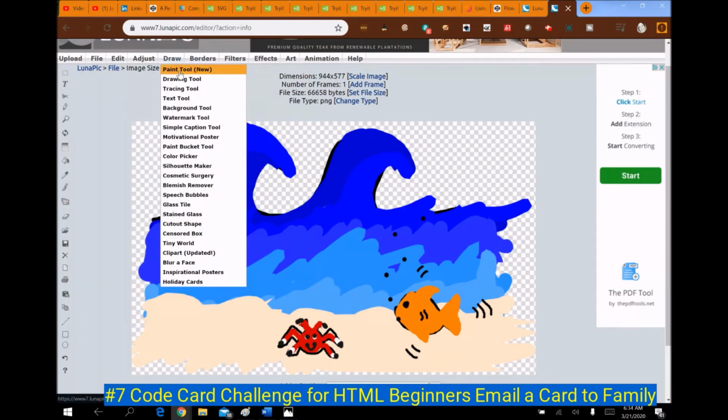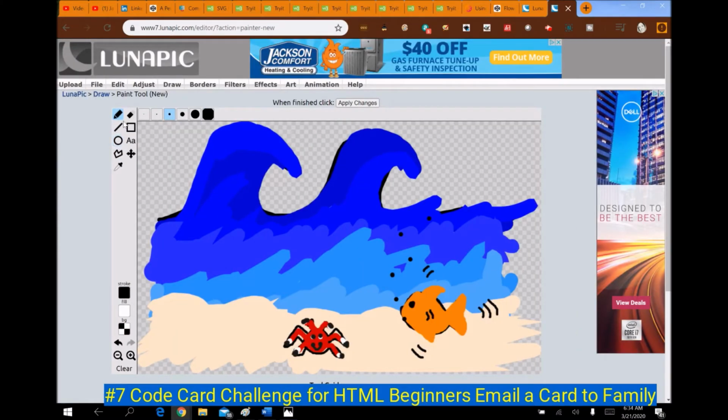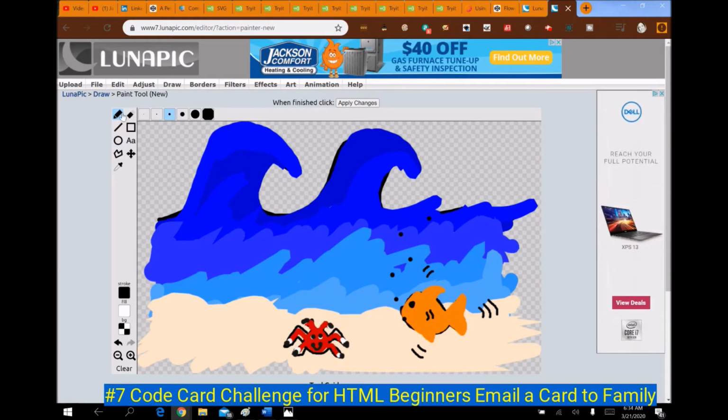So we'll go to Draw, Paint Tool to go back into where we can actually edit our picture. And let's do our paintbrush right here, our pencil, and let's do a big sunshine in the corner and some wavy lines, which is the rays of our sunshine coming off of our sun.